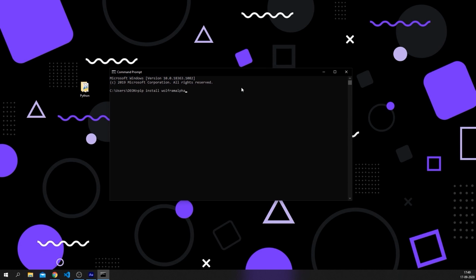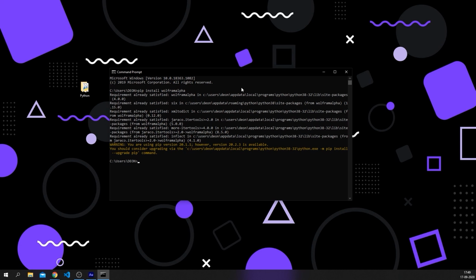So just execute this command I show you. pip install wolframalpha. Make sure to spell everything properly. So pip is the tool that comes with Python installation. So we use it to install or uninstall packages. So here we are using pip to install this package. Now press enter. So we can import this package or its modules just like the built-in modules in Python or the modules that we have in our project.